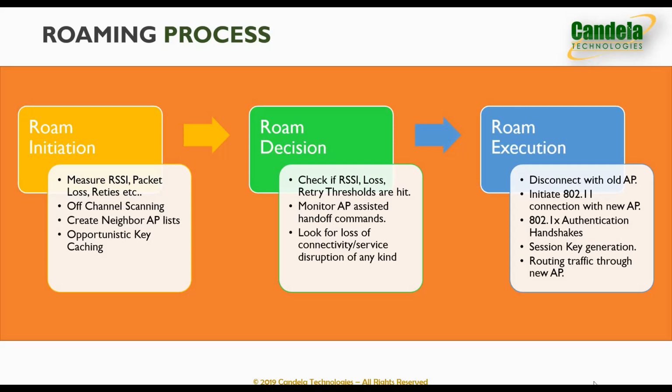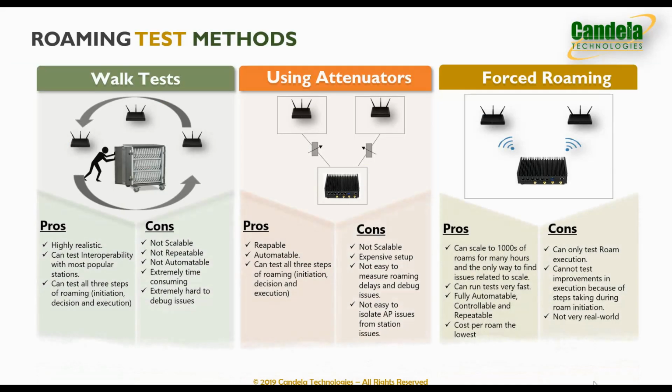Candela LANforge test systems can help test all these aspects of roaming in a very repeatable, automatable, and scalable fashion. When it comes to roaming test methods, there are three main methods commonly used. The first method is the walk test. This method is as close as you can get to the real world and can test all three steps of the roaming process. But this method has a big list of drawbacks.